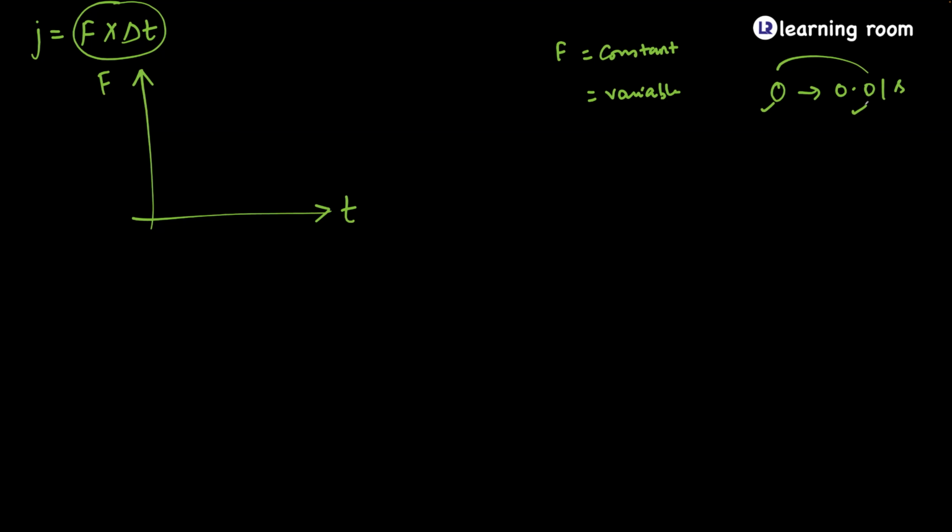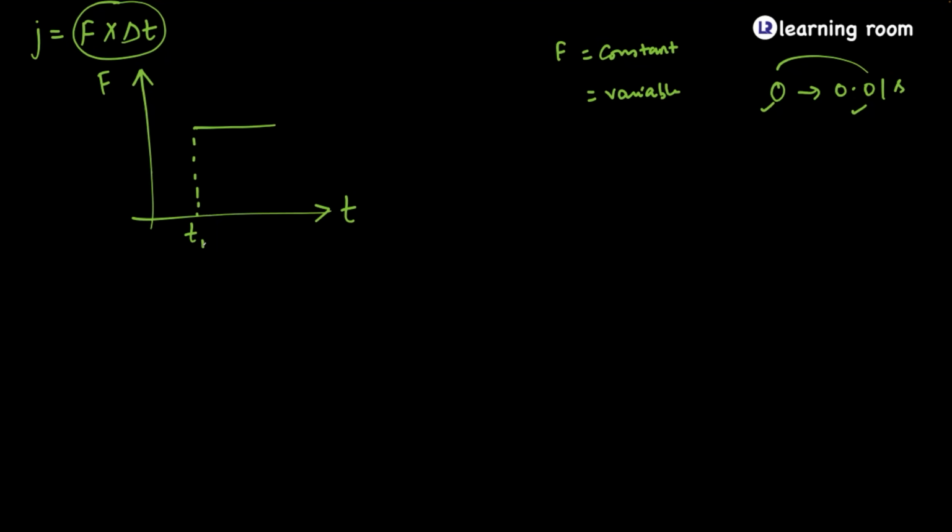If that kind of a force is existing, how is that going to look with respect to the graph? When the y-axis quantity is constant, how will it look with respect to the x-axis? It will be a line parallel to the x-axis. So this is that so-called 0th second, the initial time. Here I took an example of 0 to 0.01.